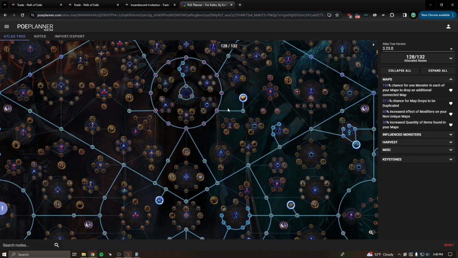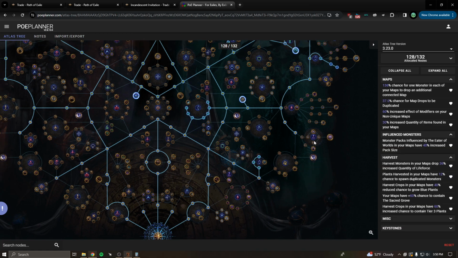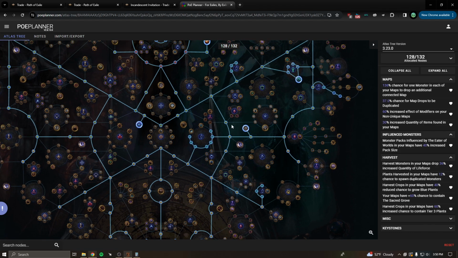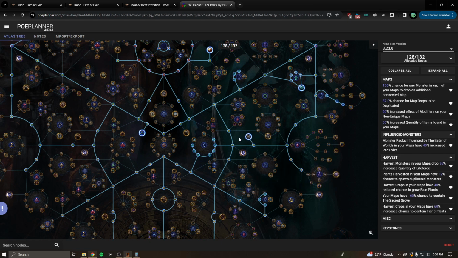Now, what wandering path does with harvest is it means that if you're not guaranteeing harvest, and I'm not going to recommend you do that, I'm just going to recommend you increase the chance to spawn it. Now, one thing I want to point out is that the Sacred Grove, we have a 60% chance to spawn. Now, that doesn't count Stream of Consciousness, which increases it more. In my experience, I would say maybe like 8 out of 10 maps will contain the Sacred Grove, and only 2 won't, at least from my experience. I don't know why this doesn't calculate necessarily, but it does. It increases your chance to spawn the Sacred Grove.